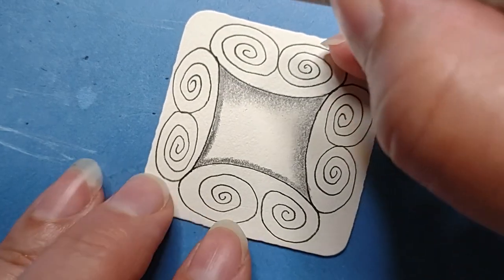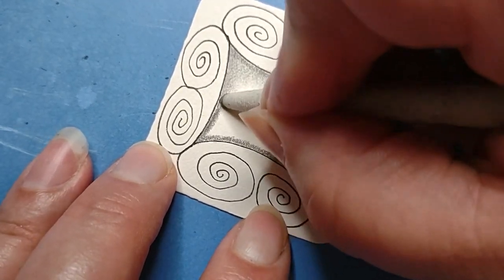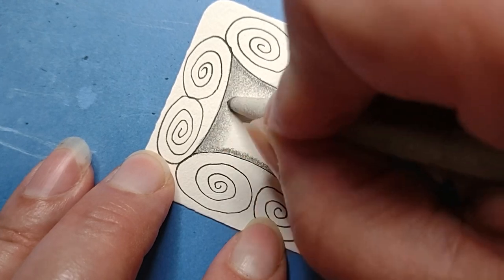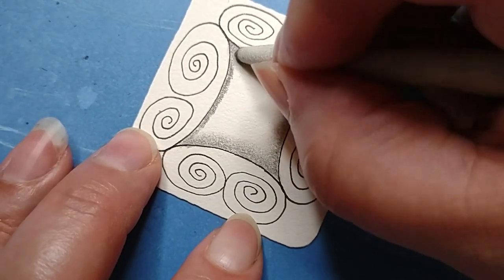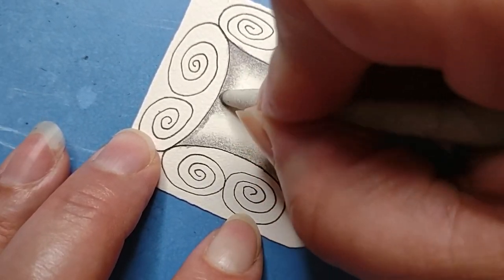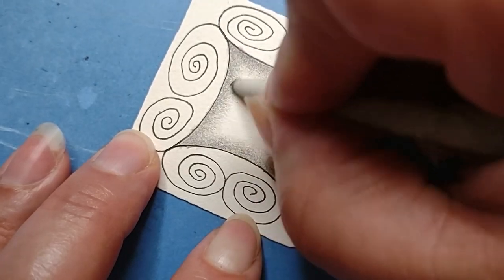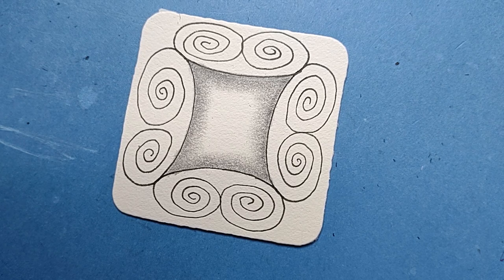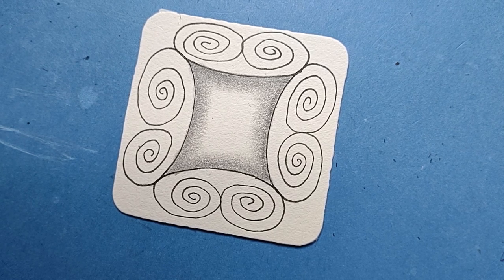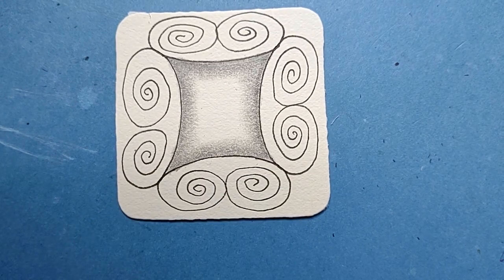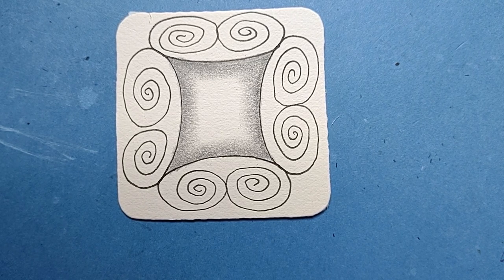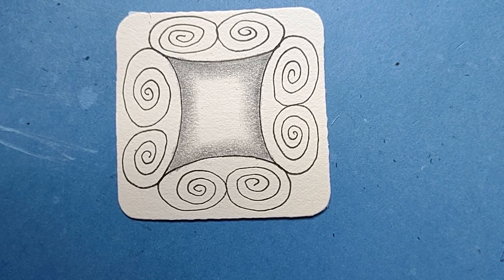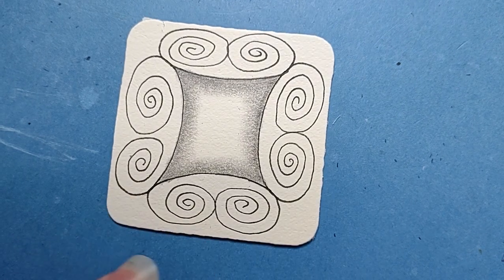So like I said, this is essentially the structure, and then you get to just play and decorate if you want to. In the description box, as I mentioned, is my step out for this, but also I have Connie's step out with some samples, and so then you can get some extra cool ideas on other ways to decorate it. After tangling for a while though, I do get my own, but it is helpful just to see and kind of borrow the inspiration from others, and that's nice. So this one, I just wanted to kind of go extra dark, and just see how that looks really, really neat. It's like, if I was hungry, it kind of looks like Cinnabons, doesn't it? All in a nice little row.